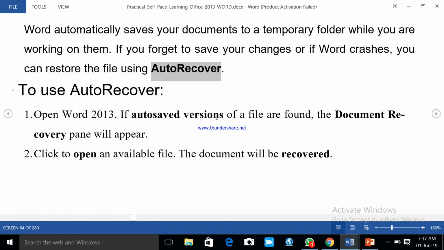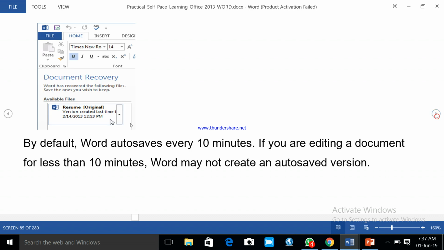If the AutoRecover version is activated, if it is there, it's going to show the document in a pane by the side like this. Then I can say open, then the file will be recovered. But we are still going to see how we'll do it. That is if it is there.